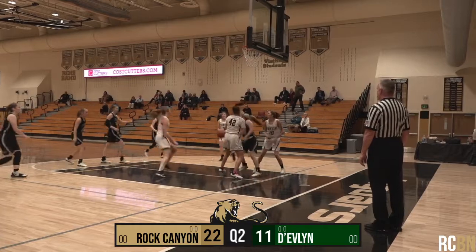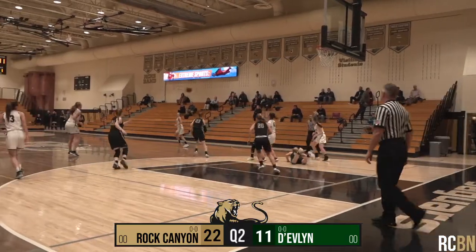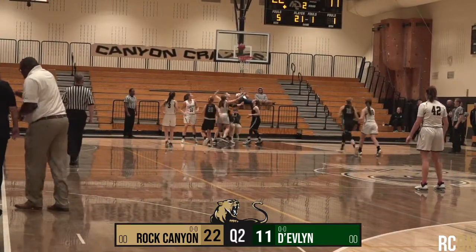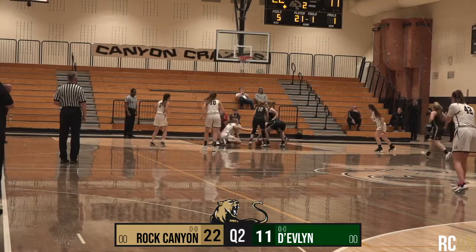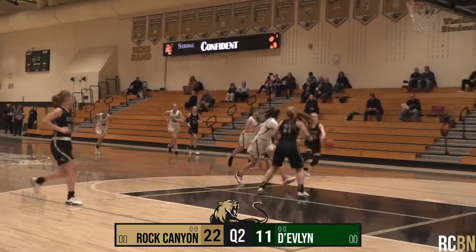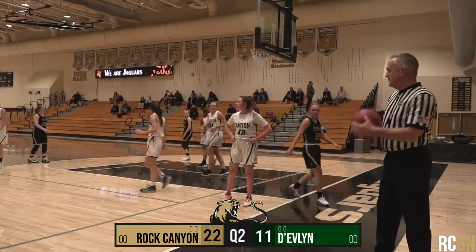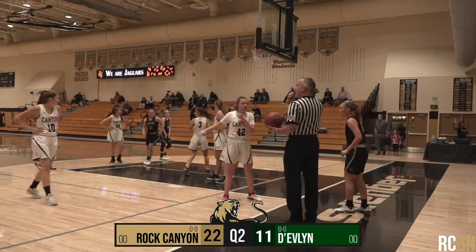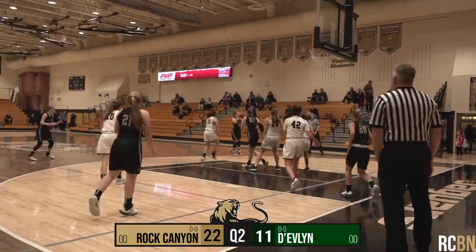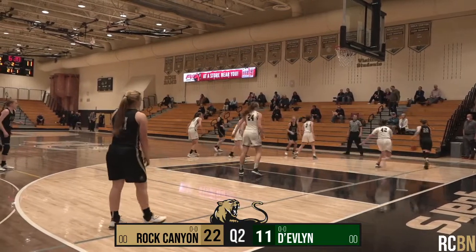Shot by Devlin, and it just doesn't find the mark. Rebounded by Devlin. Shot is no good. McEwen will pass it up to Hamilton on the fast break, but she misses her layup. She'll get the rebound, and she misses another layup. They're going for the ball, but Devlin will get the rebound. Up to Sasmary, and it'll go out of bounds. Devlin's ball. To pass in is Wagner. Wagner will find Simpson, and Simpson back out for Wagner.